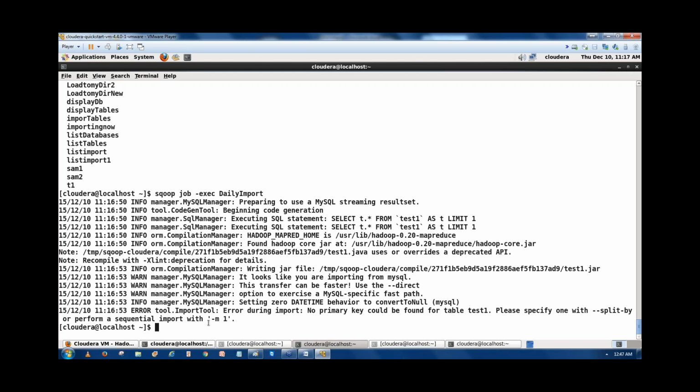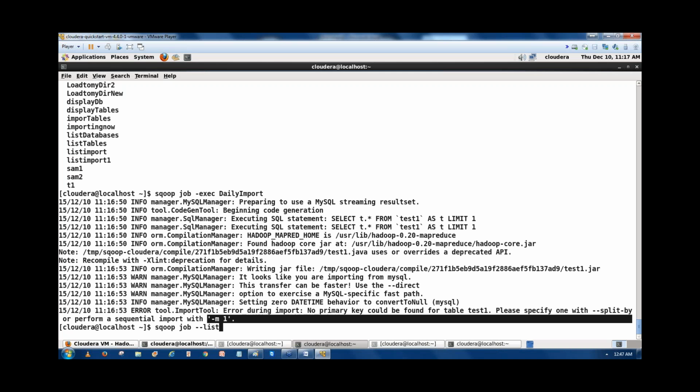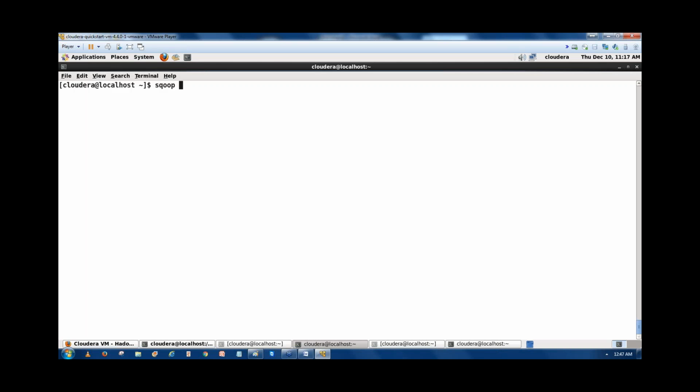So we got an error. What is it saying? Specify the number of mappers. So let me create this again. First I'm going to delete the job. How to delete the job? Sqoop, then write job hyphen hyphen delete, and the job name is daily import. Okay, now I'll create the job again.